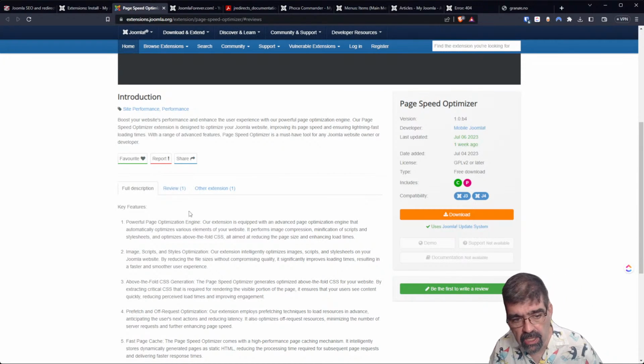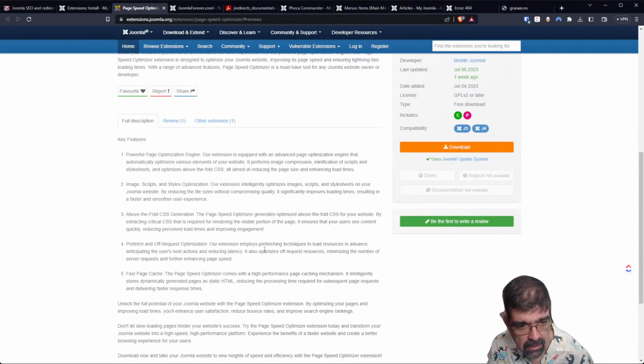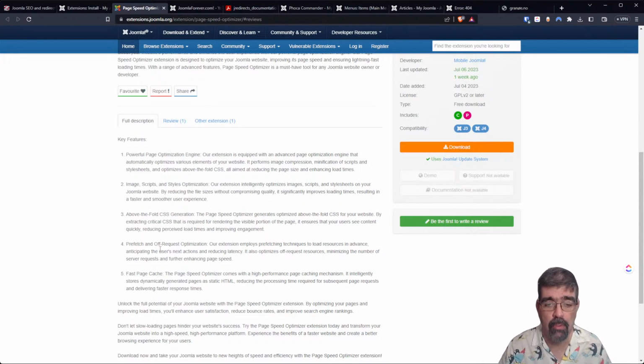Image, scripts and style sheet optimization intelligently optimizes images, scripts, and style sheets in your Joomla website. Above the fold CSS generation, the page speed optimizer generates optimized above the fold CSS for your website by extracting critical CSS that is required for rendering the visible portion of the page.